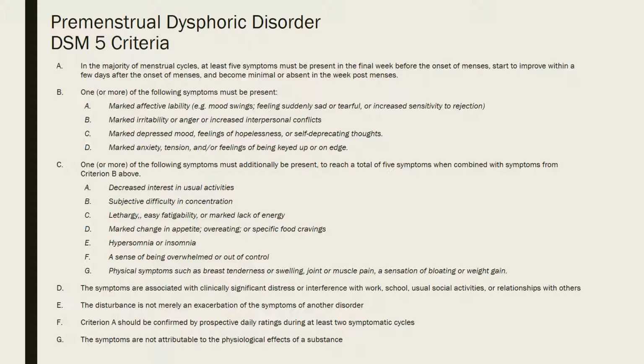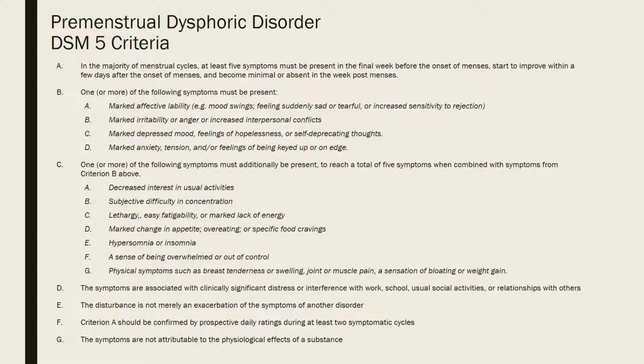lethargy, easily fatigued, marked lack of energy, marked change in appetite, overeating, specific food cravings, hypersomnia, I want to sleep all the time, insomnia, I don't want to sleep, a sense of being overwhelmed or out of control, and then physical symptoms such as breast tenderness or swelling, joint or muscle pain, a sensation of bloating or weight gain. And these are symptoms that all women feel as their period is coming on. So it's really important, or most women, I would think, to look at the duration.